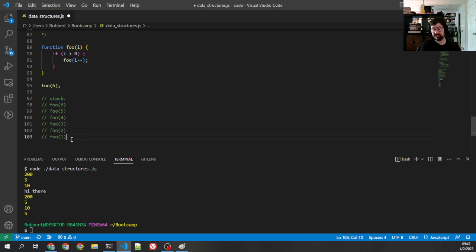And you may have noticed if you get errors in JavaScript, it will say here is the trace or here's the call stack. And that is actually just printing out this stack. It's saying here's how you got to that error. And here's the variables you used. So stacks are useful for that purpose. They wouldn't want a queue. They wouldn't want a linked list because they don't care about being able to do that stuff.